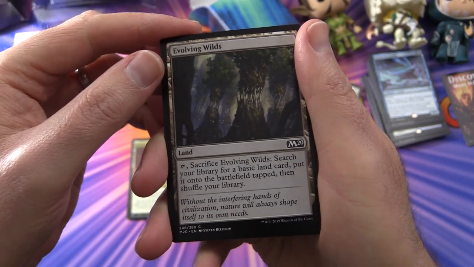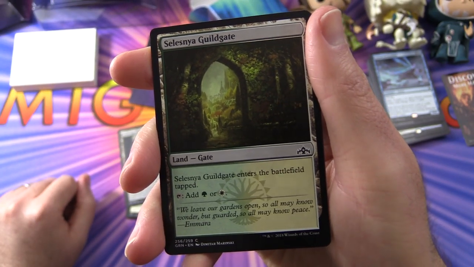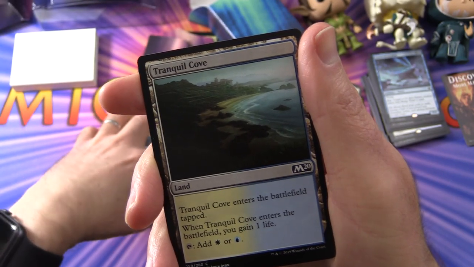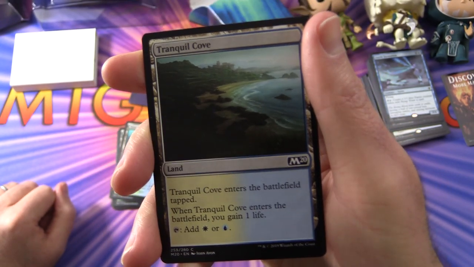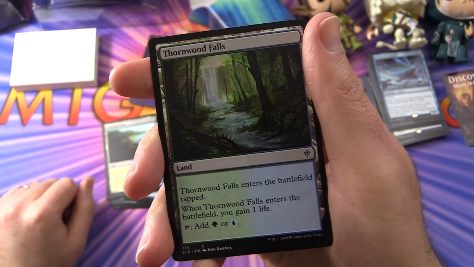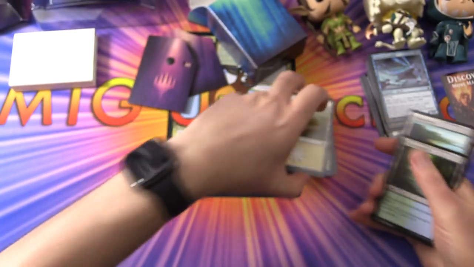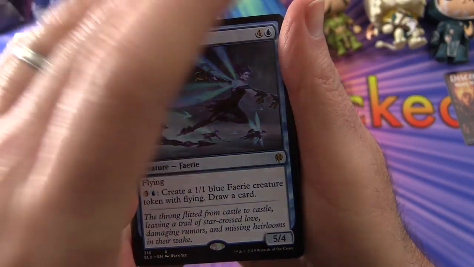Evolving Wilds: you tap, sacrifice it, search your library for a basic land card, put it onto the battlefield tapped, then shuffle your library. Selesnya Guildgate, enters tapped, tap it for green or white. Simic Guildgate, enters tapped, tap it for green or blue. And as you can see, this is a singleton format, 1 of each named card other than basic lands. Tranquil Cove enters tapped, when it enters you gain 1 life, tap it for white or blue. Thornwood Falls, you gain 1 life when it enters, tap it for green or blue, enters tapped, okay. So let's move on to the deck itself and see what goodies we have here.